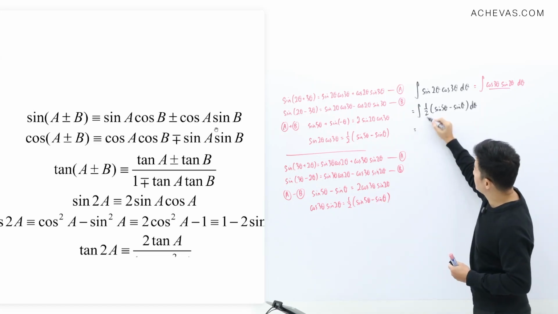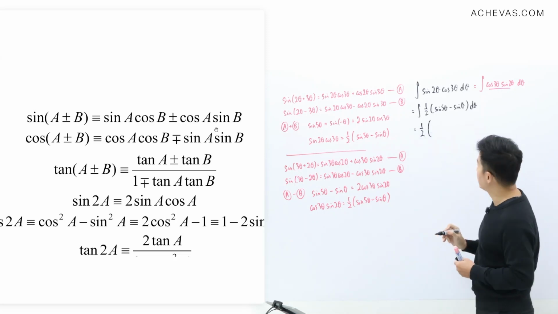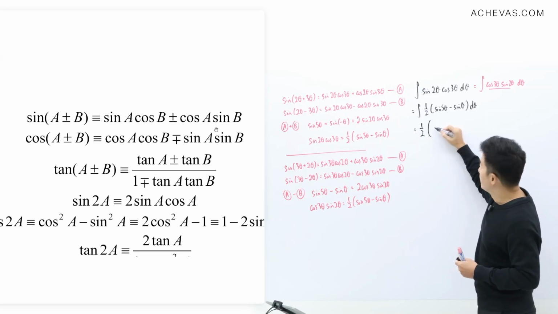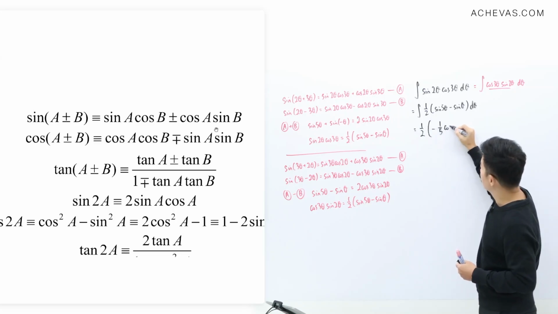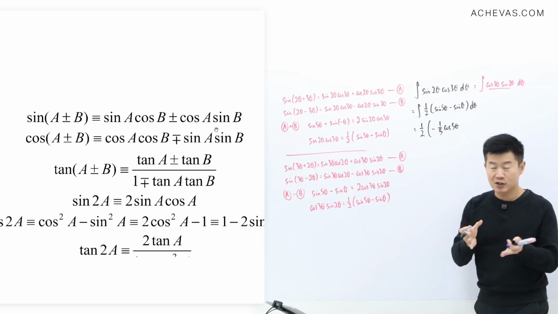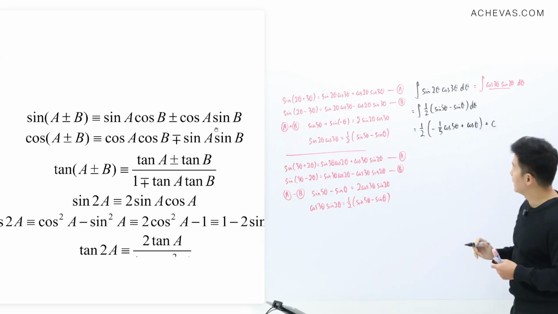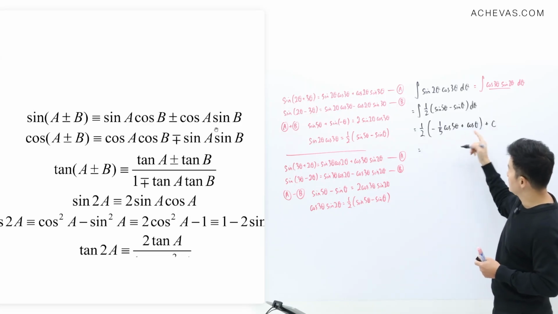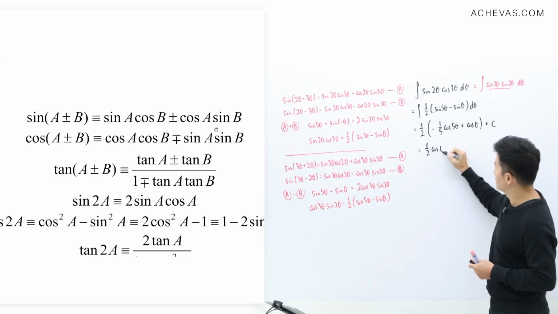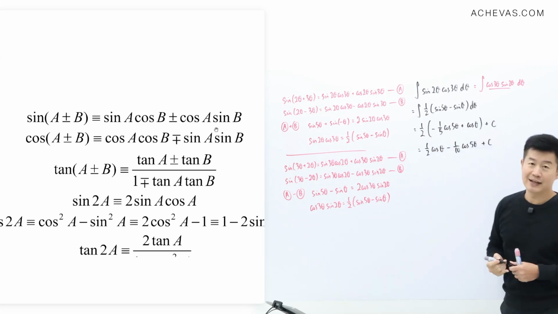And now let's integrate this half. I'm going to just factorize it out. And for this, when I integrate sine 5 theta, it is going to be minus 1 over 5 cosine 5 theta. And when I integrate sine theta, it is going to be minus cosine theta. So minus minus become plus. So we have a plus cosine theta. And let's not forget about the plus c. So it will be half times this, gives me a half cosine theta. Half times this gives me a minus 1 over 10 cosine 5 theta, then plus c.